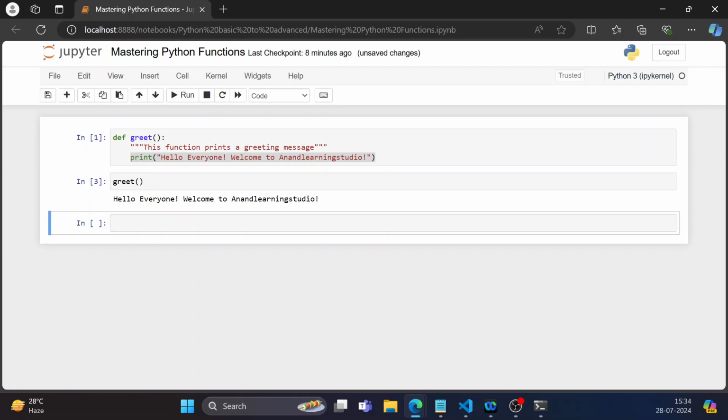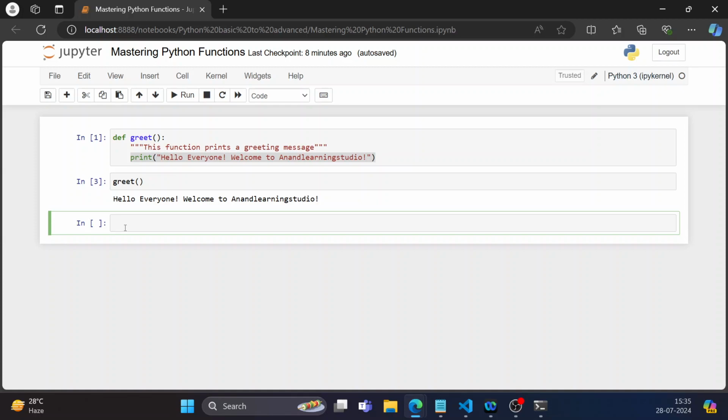So now let's understand function parameters. Suppose in this program, I want to greet a particular user. If I am logging in, it will say hello Anand. If someone else is logging in, it will say hello XYZ or hello ABC, whatever the person's name is. So how do we do that? I cannot create multiple functions for each user. The username can vary. So this function needs an additional input, the name of the user who has logged in. And how will we know it? We will know it when we call the function, actually when the user is using the greet function. So it will know which user has called this greet function.